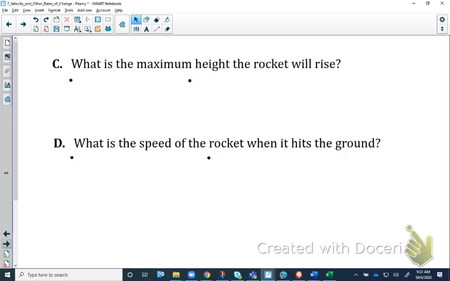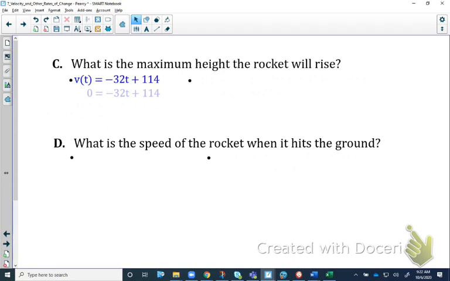The maximum height, this is very similar, going back to what we saw with the Neil Armstrong on the moon question. At this point, you should be able to pause the video and work out everything except part C and part D on your own, and I strongly encourage you to do so. So presuming that you've paused the video and worked everything out, the maximum height, again, is determined when the velocity is equal to 0.